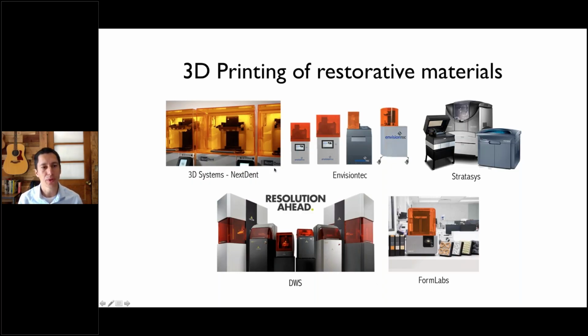So these are examples of 3D printing systems that are actually available in the market for 3D printing of restorative dental materials that can be cemented in the patient, and the patients can use, and are readily available not just for models or orthodontic appliances, but for actual restorative procedures specifically. So this is by 3D Systems, NextDent. They also make dental resins that are specific for 3D printing, and VisionTech has a whole portfolio of printers. Stratasys is one of the pioneers, DWS, Formlabs, which most of you are familiar with. It's a low-cost 3D printer system.